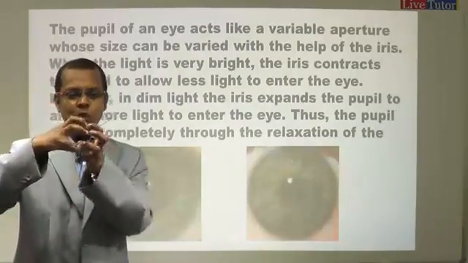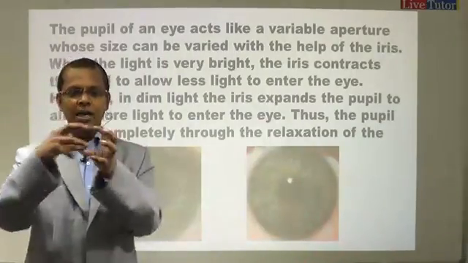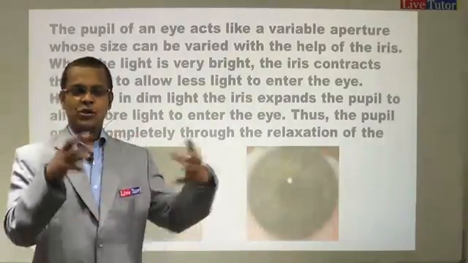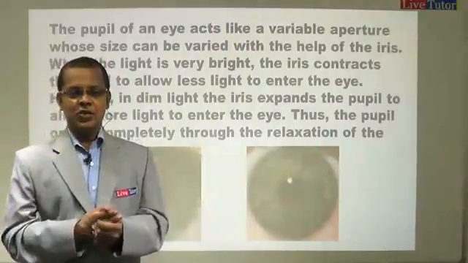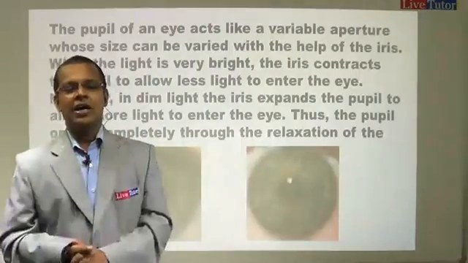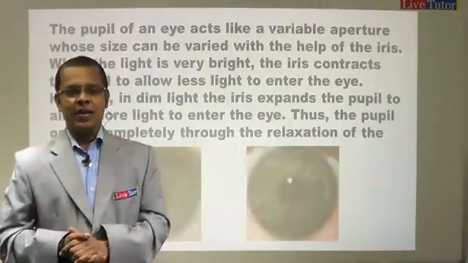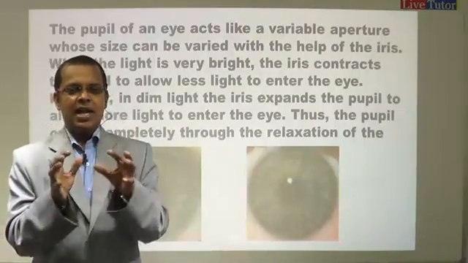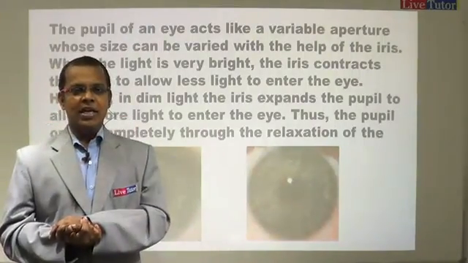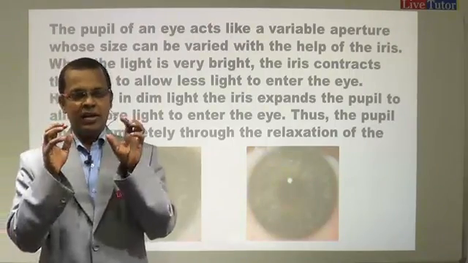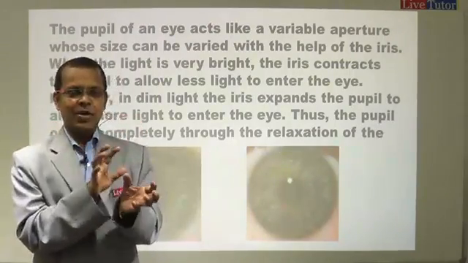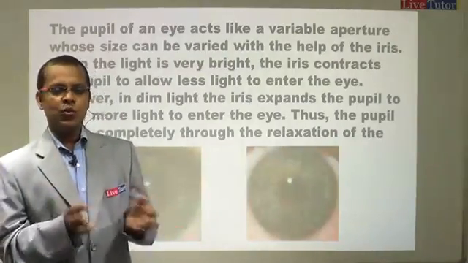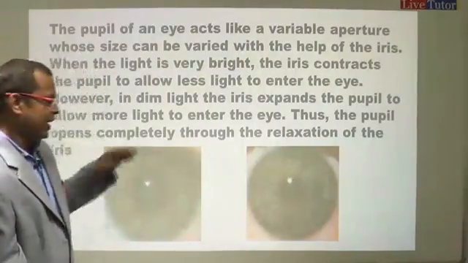It tries to pull the eye lens apart, the pupil apart, so that it expands a little bit and more light enters the eye, so that we can see the objects very clearly. Right? So this iris is only enabling the pupil to adjust for various surroundings, whether it is bright light or dim light, suitably to view the objects very, very clearly. Right?